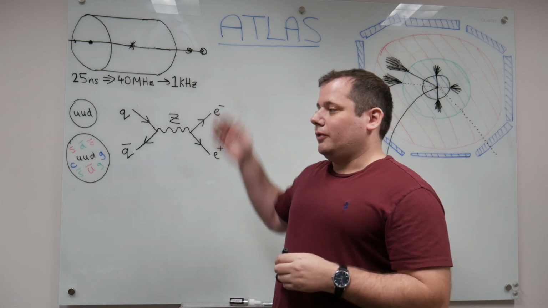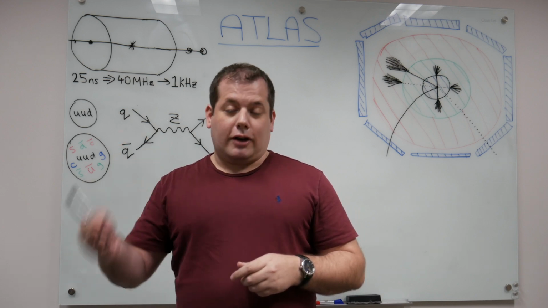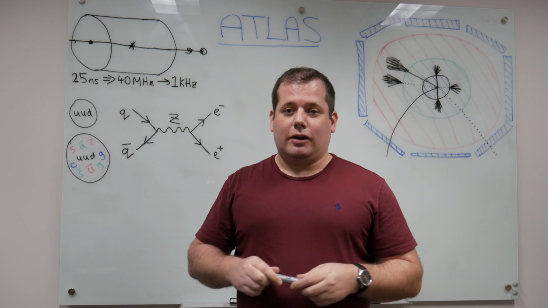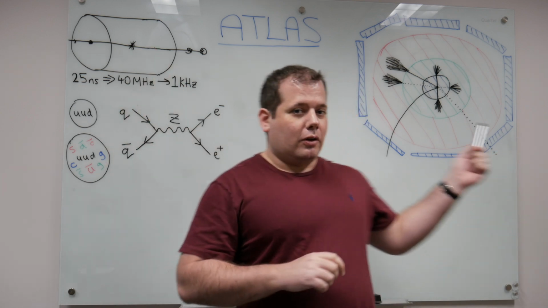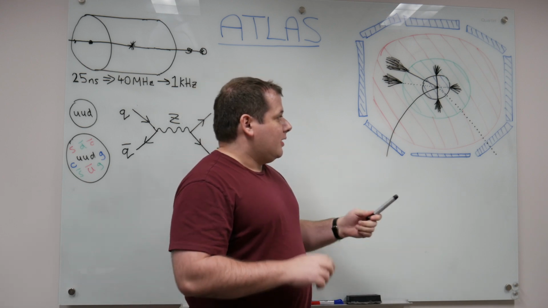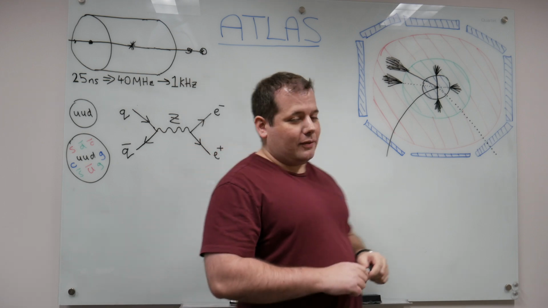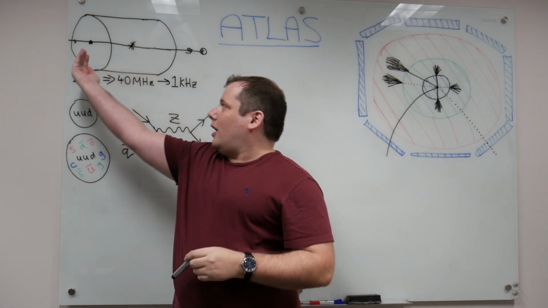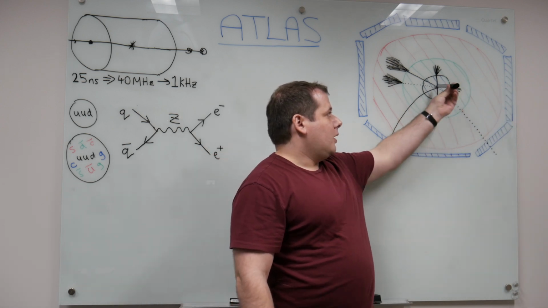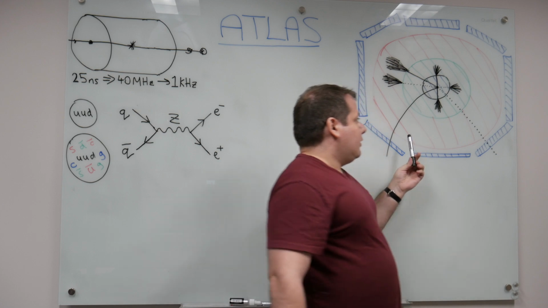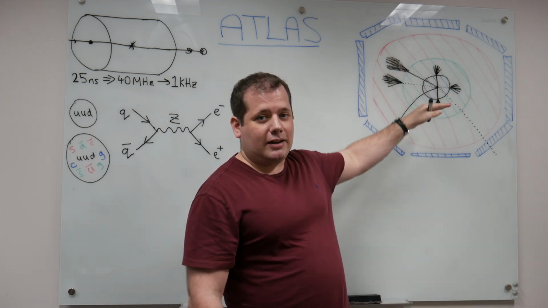And those 1,000 events that are written to disk, we as experimentalists then can use and write computer code to analyze those events and try and reconstruct what happened in these collisions. So if we go over to this diagram on my left here, a bit colorful, a bit more of a cutaway of the Atlas detector. So if this is the barrel, you're looking down end-on in the barrel, so the beam line is going into the picture here, and essentially what you're seeing is that the Atlas detector is built like an onion, essentially, with many different layers.